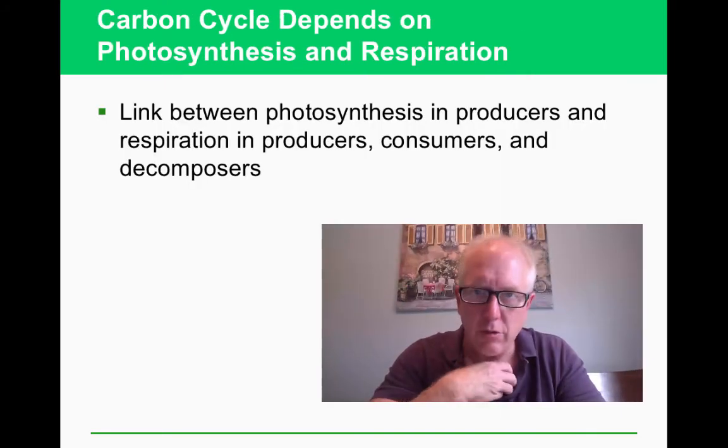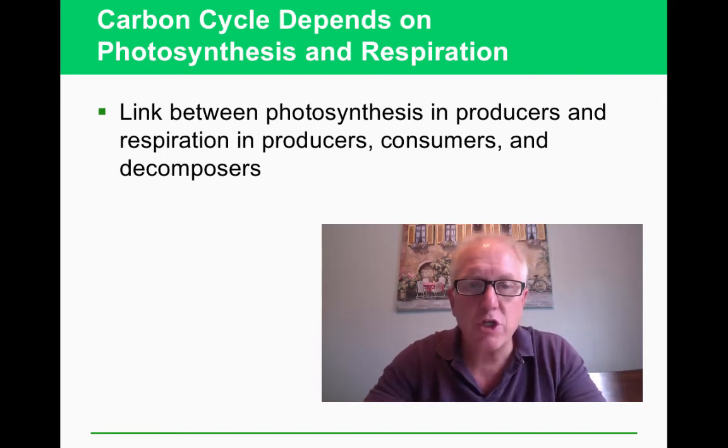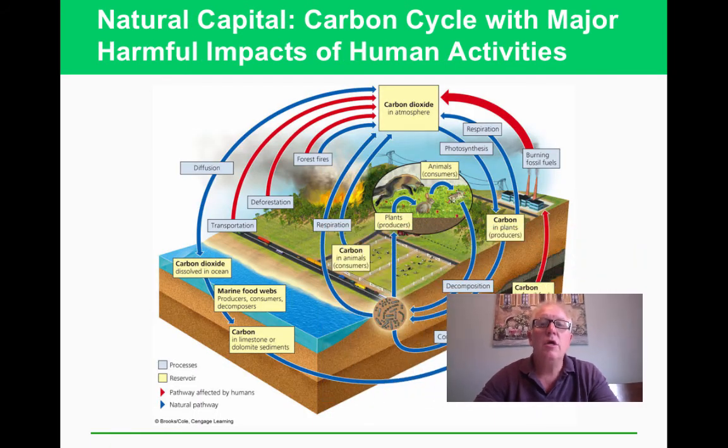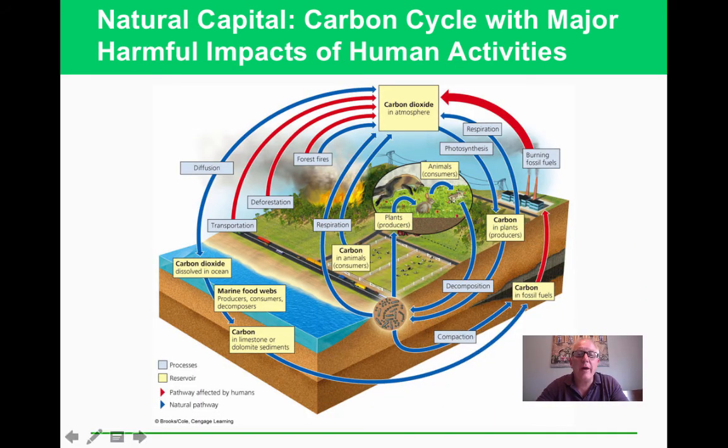All right, carbon is a big deal. I've already mentioned photosynthesis and respiration, so that's one way that carbon is going to go through the system here. And here is a way of talking about how carbon gets into the atmosphere and comes back down again. CO2, the carbon dioxide in the atmosphere, is a big thing that we're talking about. And this shows how humans are doing it, and also how it would have naturally been done anyway. So in blue, they're showing you what nature does, and in red, they're showing you the effect that human beings have.